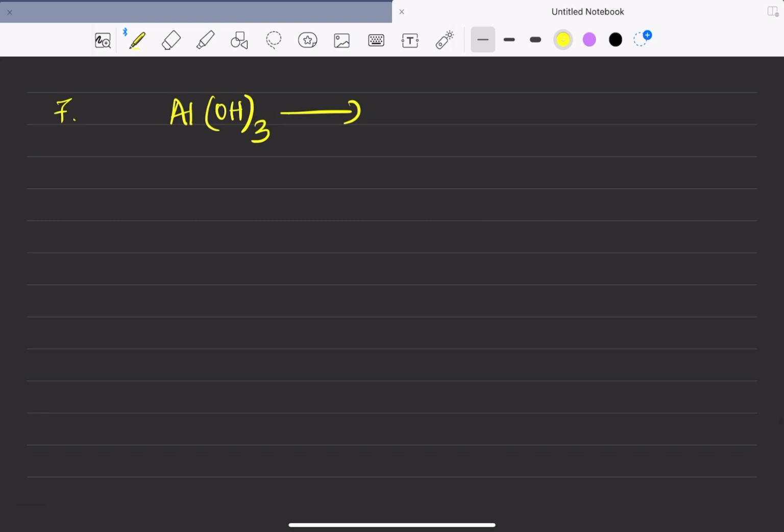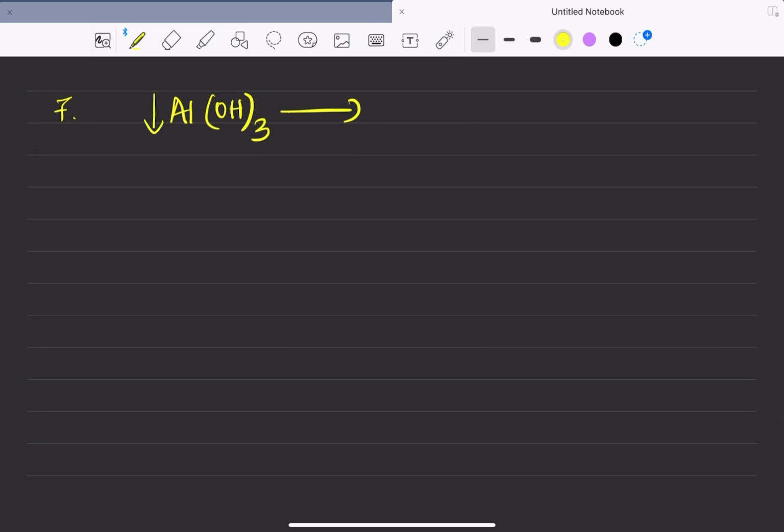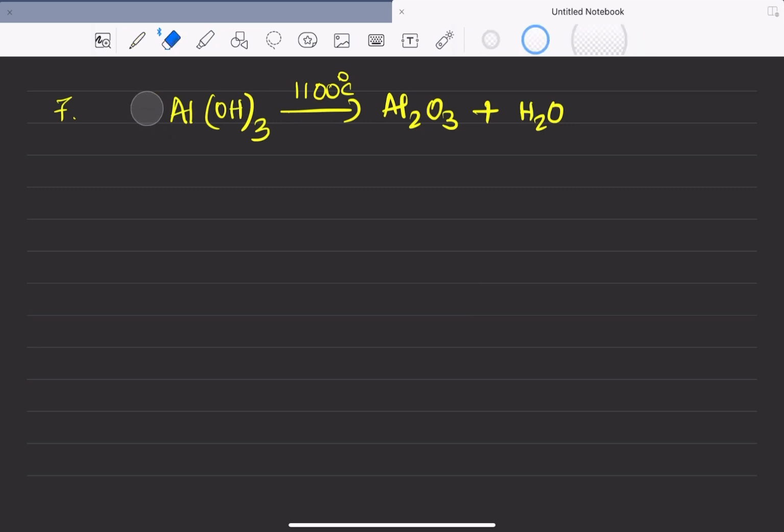We did this in the Bayer's process itself. You remember, in the last step of Bayer's process where we purify bauxite ore, what happens? Aluminium hydroxide is formed by the salt hydrolysis of sodium aluminate, and that aluminium hydroxide is insoluble. So we just filter it out, and then we heat that at 1100 degrees Celsius. And when hydroxides are heated, you know what happens? It always forms oxide, aluminium oxide, and it also liberates water. So we are supposed to write a balanced equation for the action of heat on aluminium hydroxide. Like every hydroxide, on heating it breaks to form oxide and water.